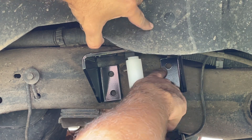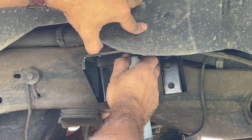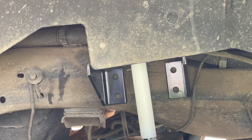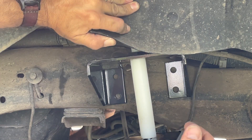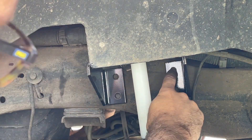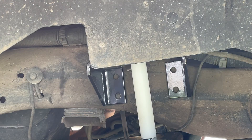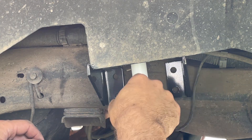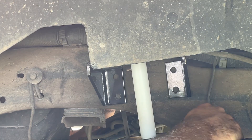With the lower perch installed, we need to make sure none of the bolt holes are on the radius of the frame. This corner hole up here is right on the radius, so we're going to drop the lower nylock nut down and lower the whole assembly a bit to get that bolt hole away from there. We had to make a modification on this side — I removed the nylock nut from the bottom, which gave about an eighth of an inch more clearance and dropped us below that radius. It's going to be slightly different than the other side, but as long as the bolts are not on the frame radius, everything will work as designed.